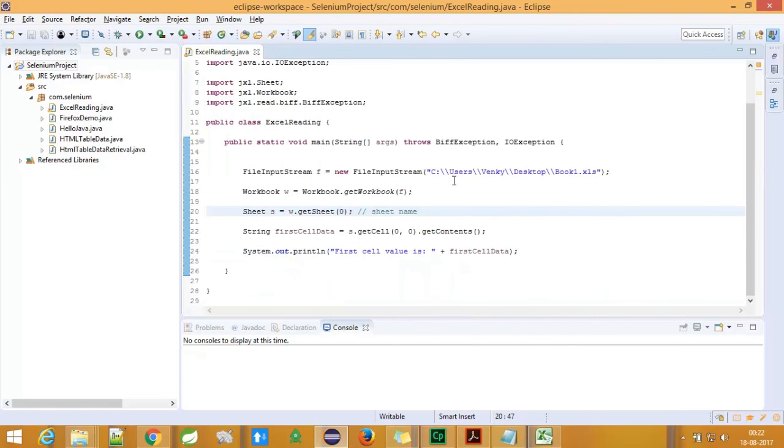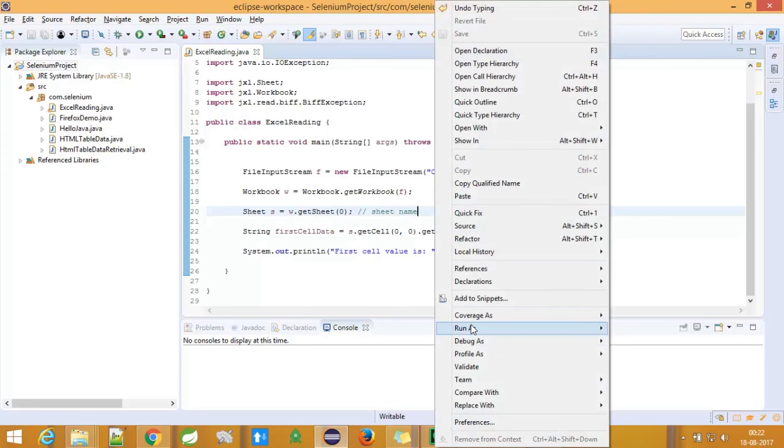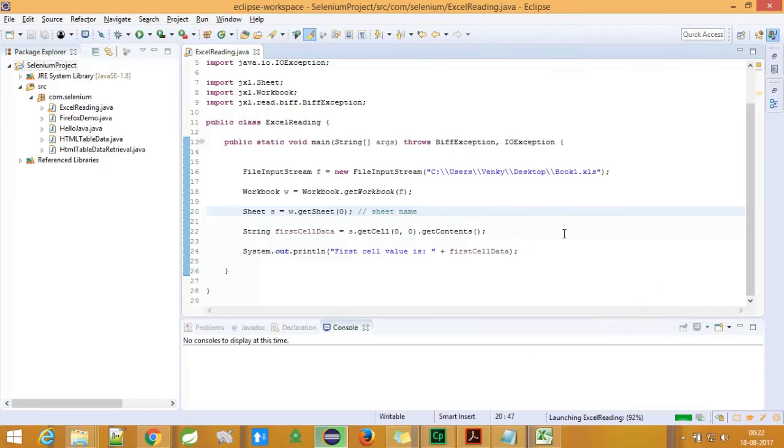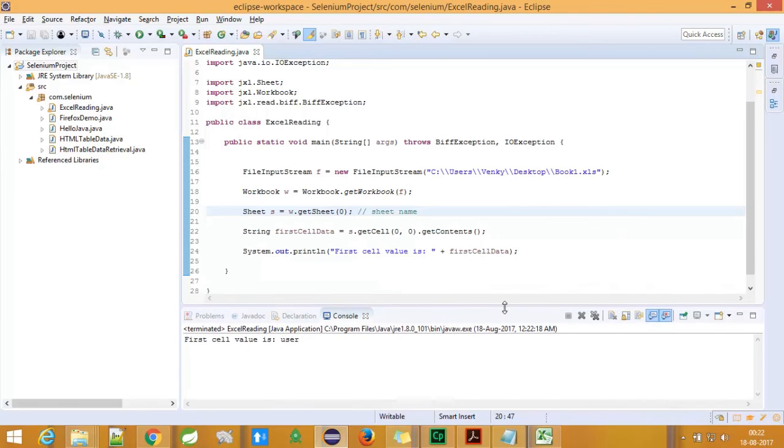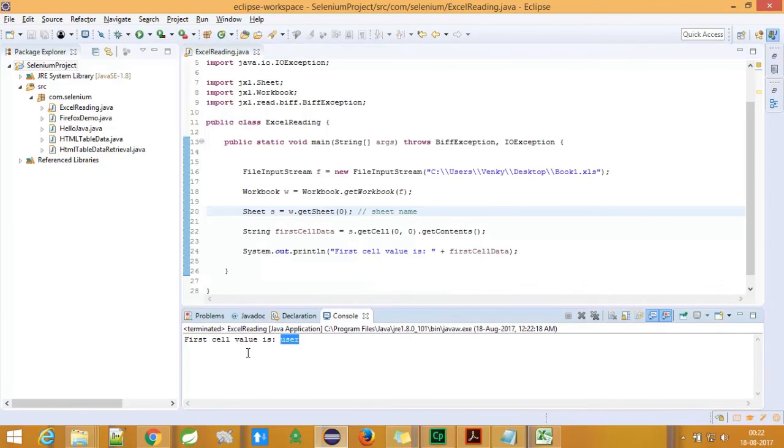Let me execute this one. Right click on this program, run as, and choose Java application. If you observe the console, the first cell value is user.